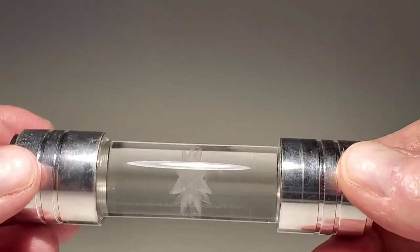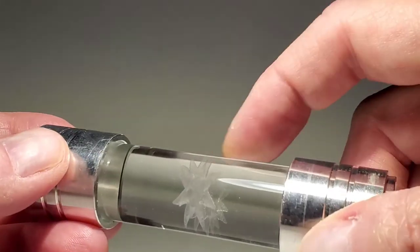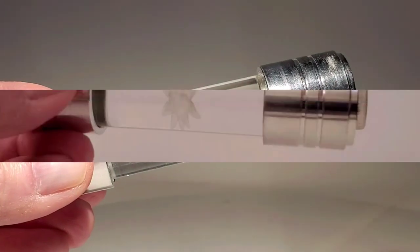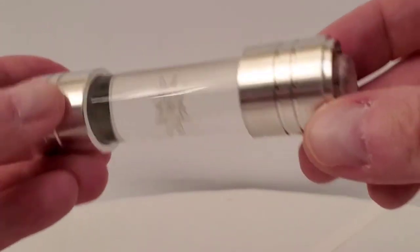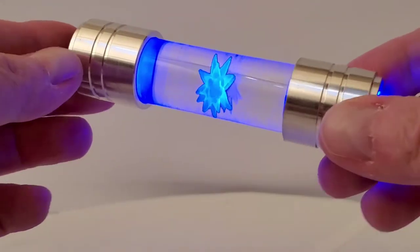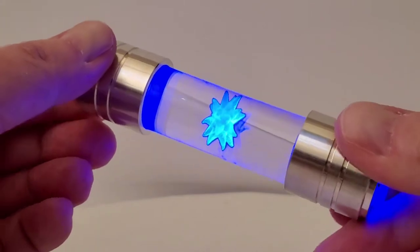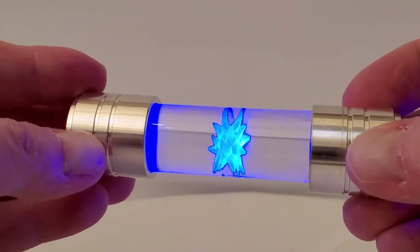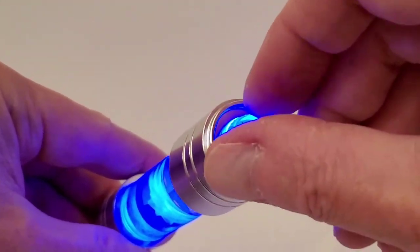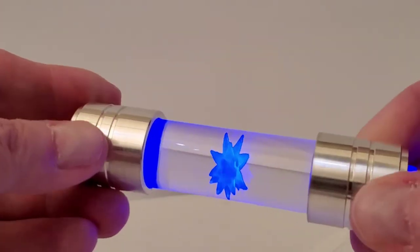This thing is really well done. These are machined metal caps on here, and this cylinder is glass. Let me show you another cool feature of this little capsule. I had to kill the key light so I can show you this — he actually put a light feature in here. When you turn this, it's got this really awesome blue glow. It's probably getting washed out on the camera, but you can really see how cool that looks. It uses button cell batteries and has a little twist knob for turning it on and off. You can see how it catches the light — looks just like it in the movie.